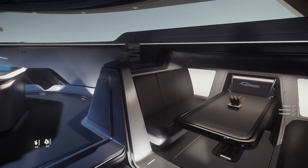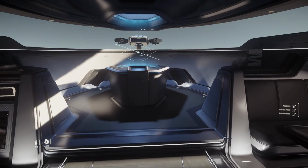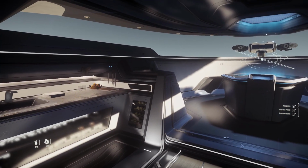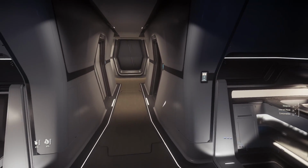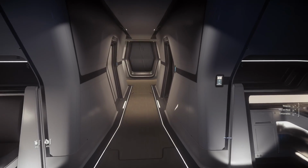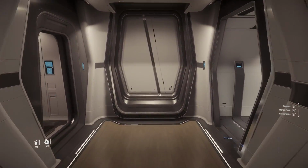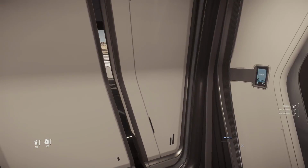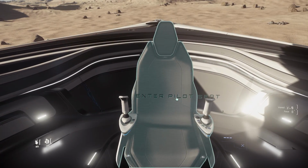It's $250, but I think it's worth every penny if this is what you're looking for. Luxury, while also exploration, and packs a little bit of a punch. A lot cheaper than a 600i and a heck of a lot cheaper than an 890, but you still get the amazing quality that Origin is. I'm going to go ahead and get into the pilot seat real quick and take off.